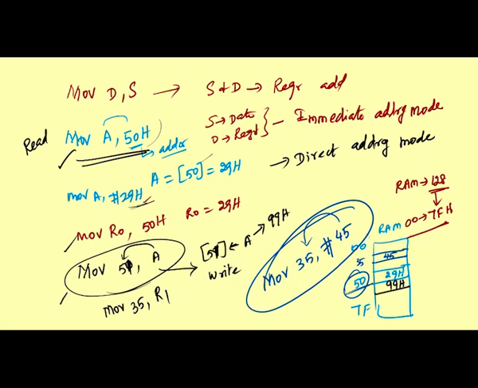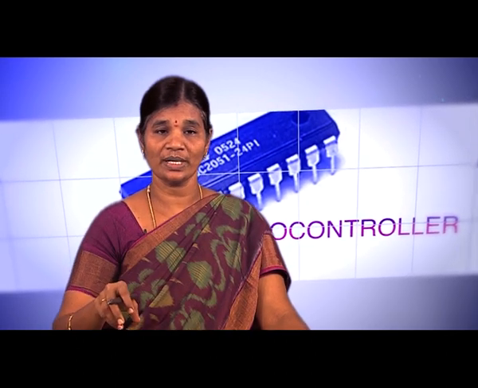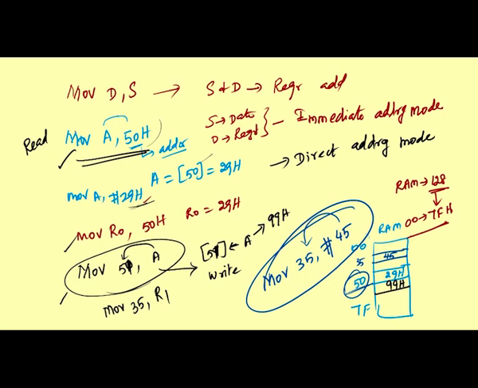If you have an array of n numbers or a bulk of numbers, you can initialize the memory, which will be easy to access. If you have a single data, you can use the immediate addressing mode to access it. Here we are reading the data. Suppose I have the data and I want to store it into the memory. In that case, I just replace the destination with the address. MOV 50H, A. What it represents is that the data from the accumulator is moved to the given address 50. Always the data is moved from source to destination. Here the source is the accumulator and the destination is 50H.